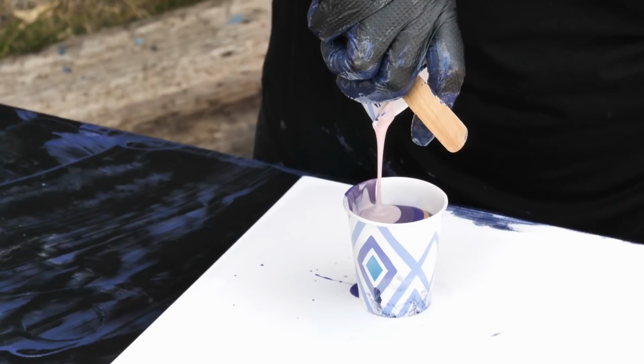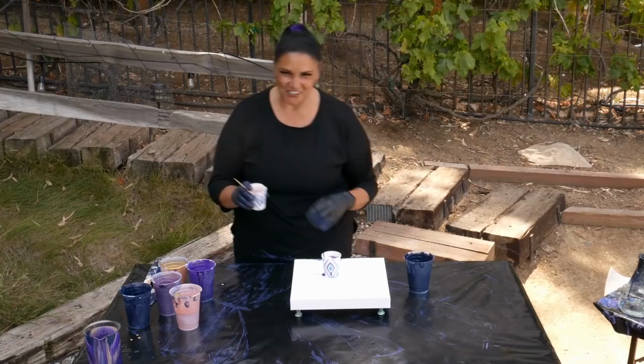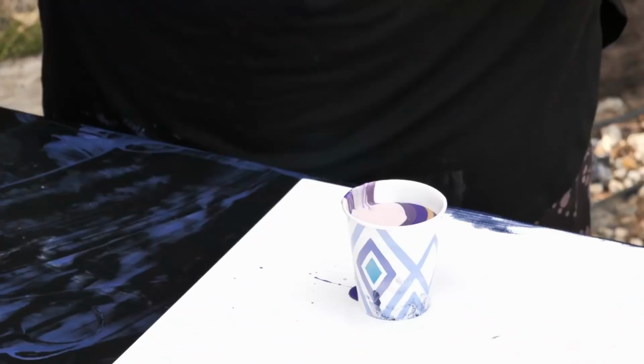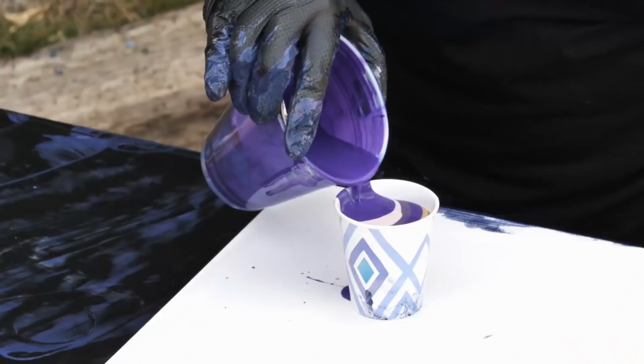This is the same paint that I was using in Dragon Skin. I've used it in 3 pours and I painted a birdhouse. There's still some left. I'm gonna put it on top. Okay. I'm just gonna put a tiny bit of violet on top of that. Okay. So we have our cup.